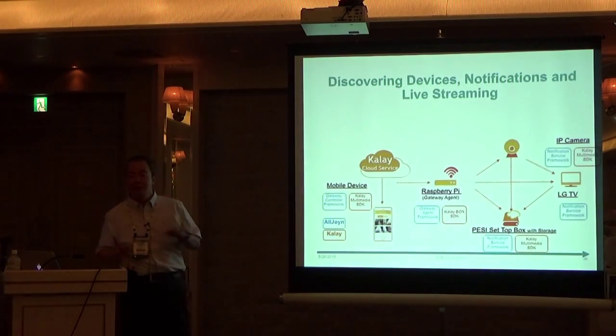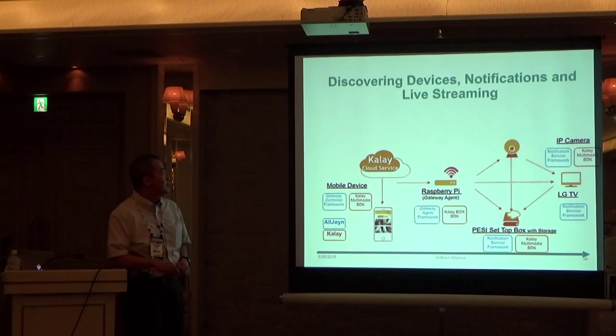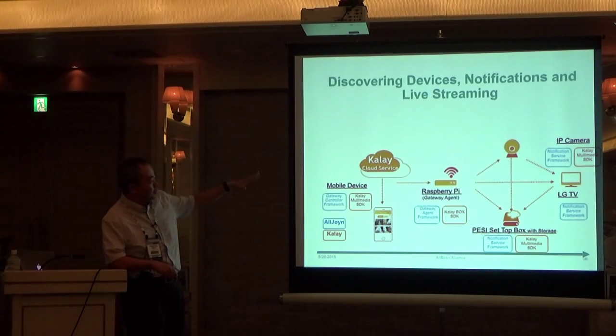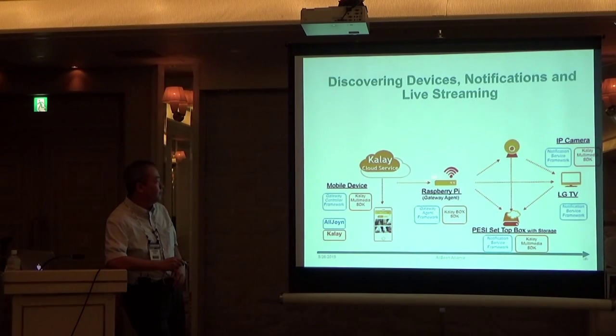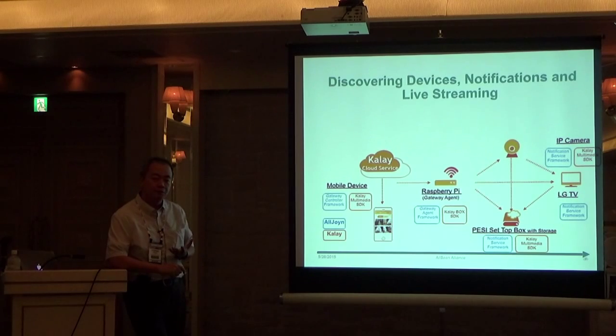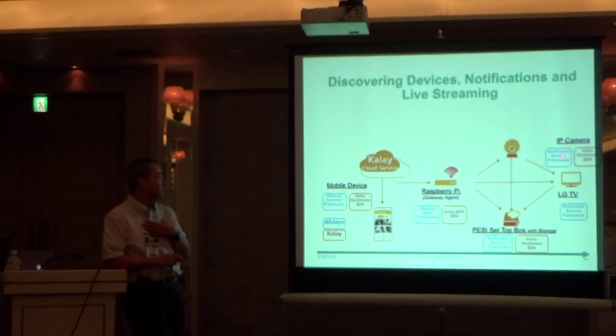So this is our demo at MWC early this year in Barcelona. I can give a little overview of the architecture for this simple demonstration. For this system, we want to have a door phone, and for this door phone we want to embed the AllJoyn framework and also our Kalay framework.